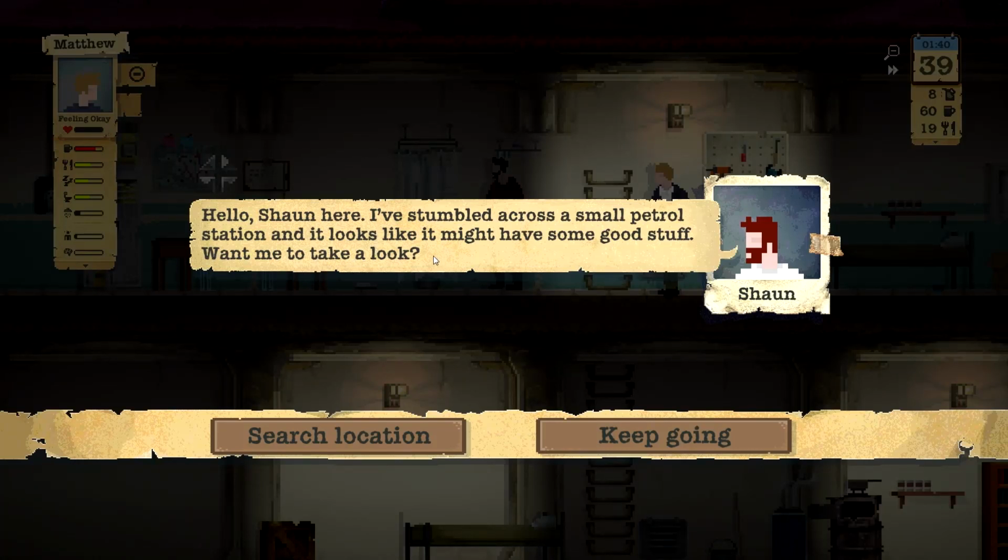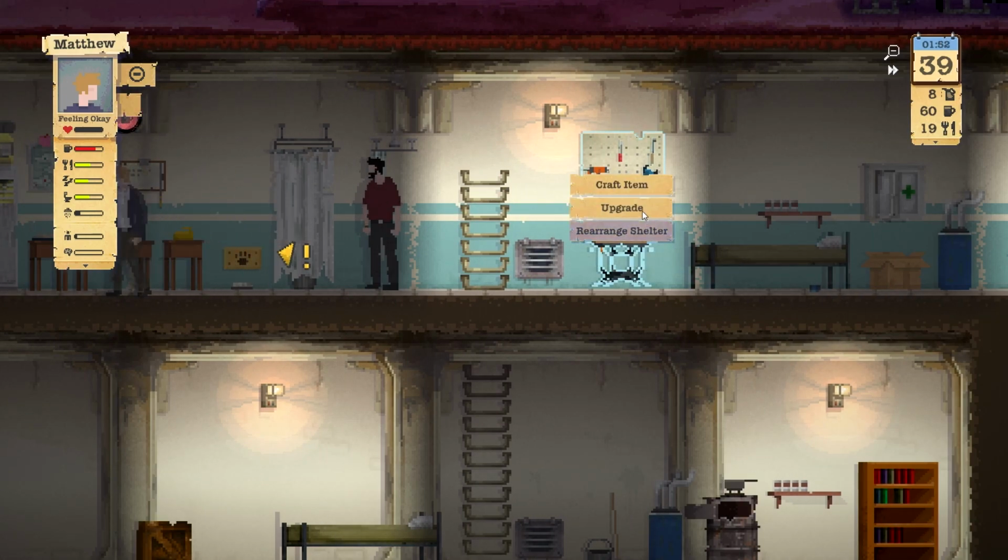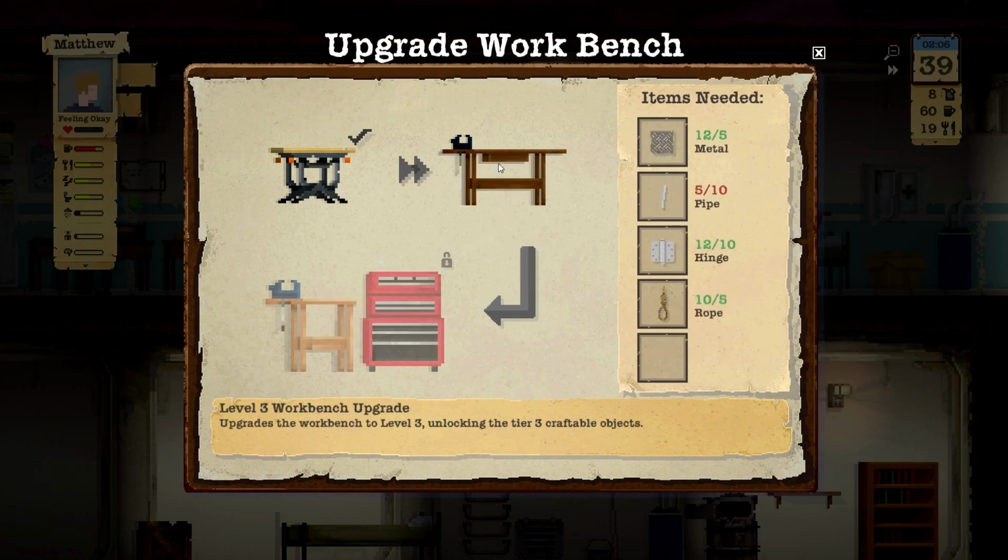You meet me back in the shelter, where last time we found all of the hinges that we needed to upgrade our workbench finally. However, today the plan is to try and find as many pipes as we can. Because if we have a little look in here, we now need 5 more pipes to get the upgrade level 2 for the workbench. Then once we got this, I'm going to try and work towards the upgrade level 3 as quickly as I can.